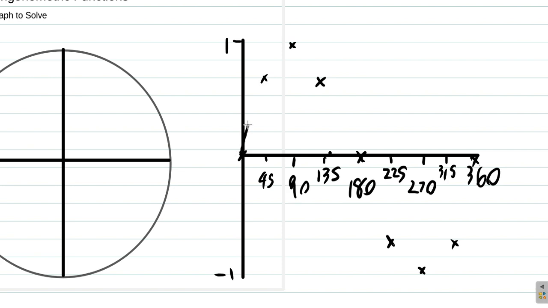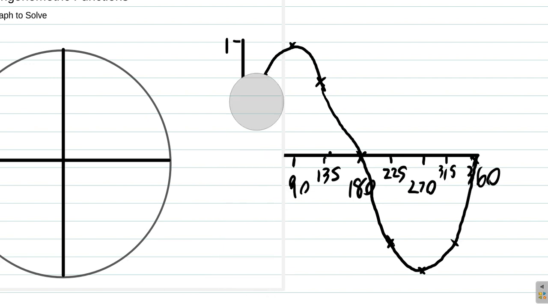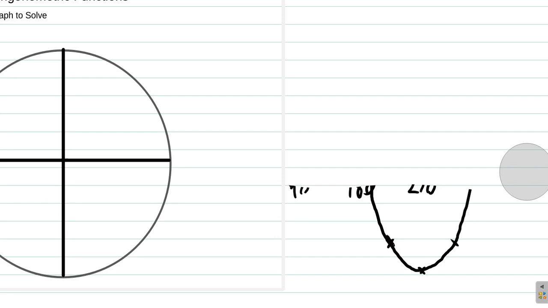So if you plot the graph and draw a smooth curve, although my curve is probably not that smooth, you get the idea. Alright, you get something like this. You could have even found the sine of 1 degree, 2 degrees, 3 degrees if you want, but you would have a lot of points to plot. Alright, so you have an idea what the graph is like. This looks a bit messy, so let me redo this graph.